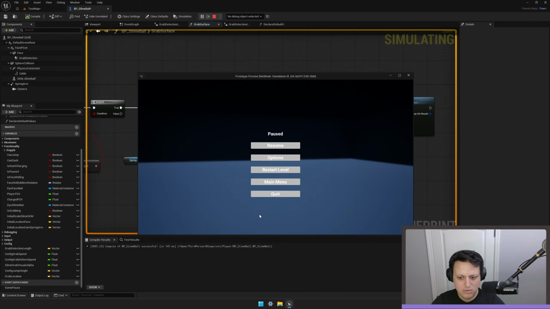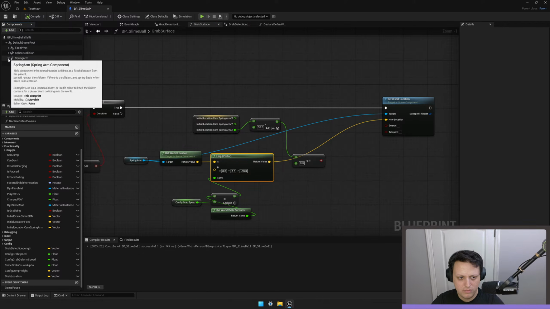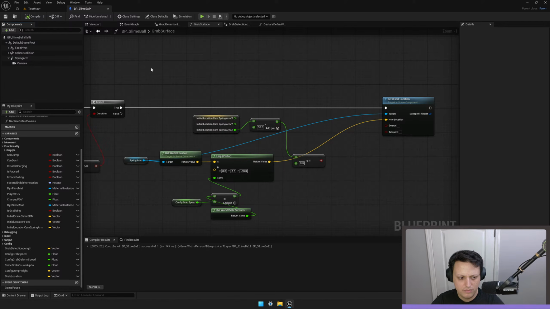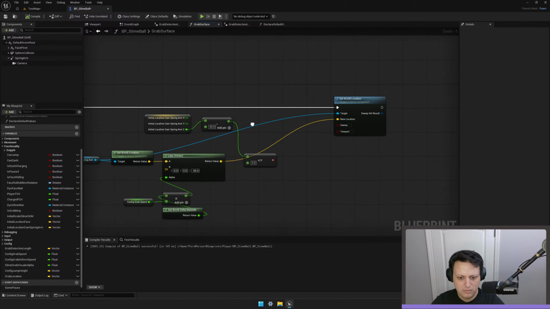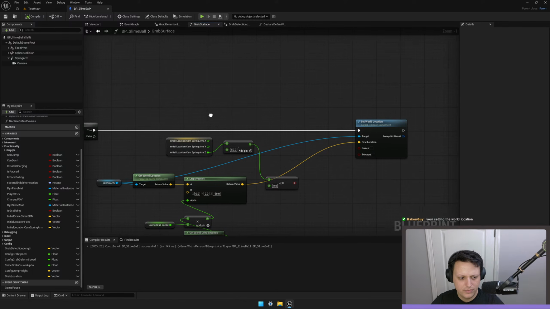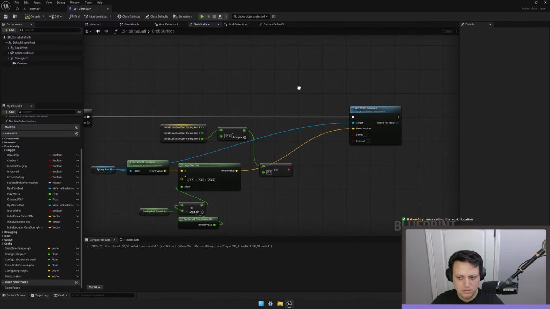Oh. What is this nested under? That's nested under the default scene root. Okay. Why is it not going down, though? You're setting the world location. Ah.